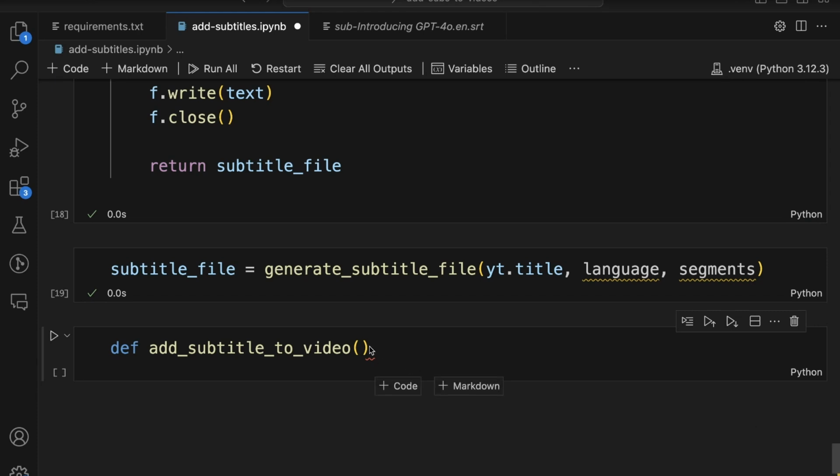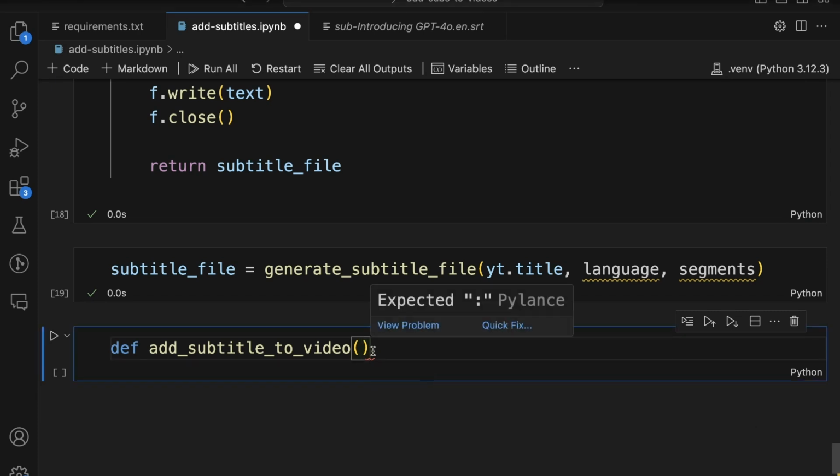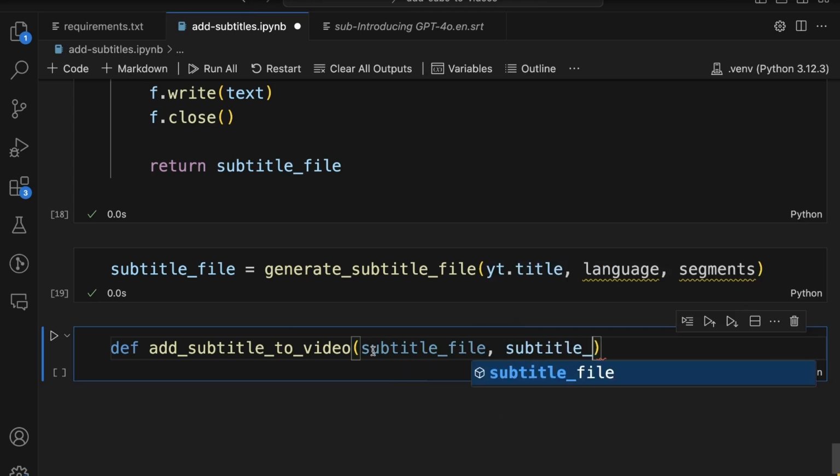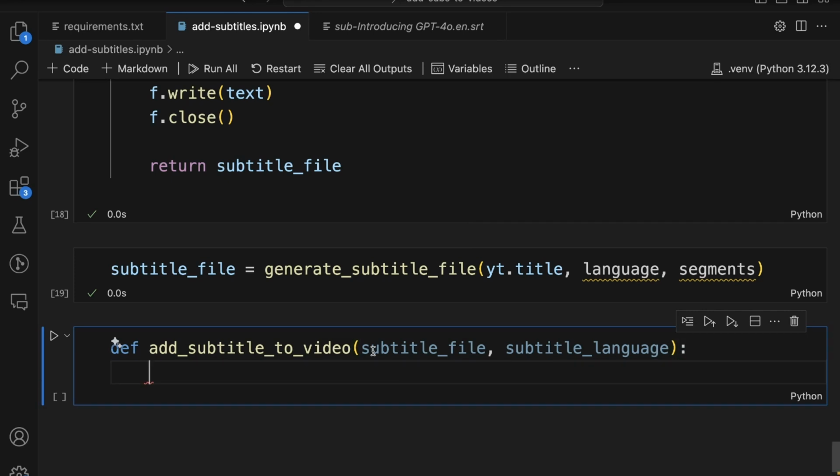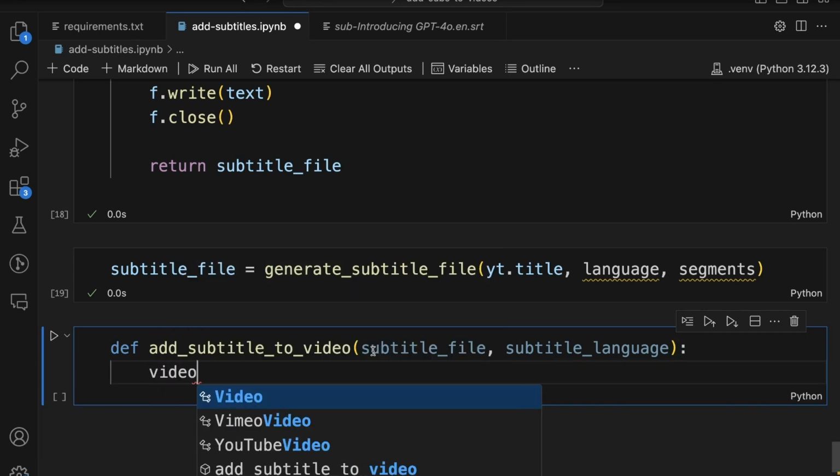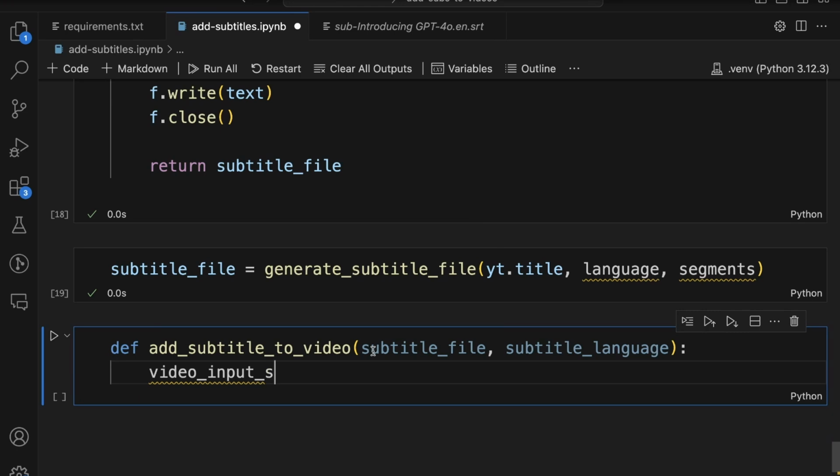First, it will take the video file, what is the subtitle file. Then it will take subtitle language, and we'll first define an input stream, FFMPEG input stream. So we'll say FFMPEG.input, and this is our input file.